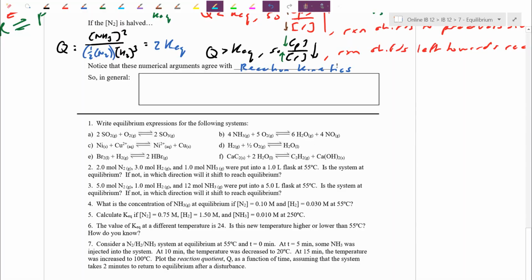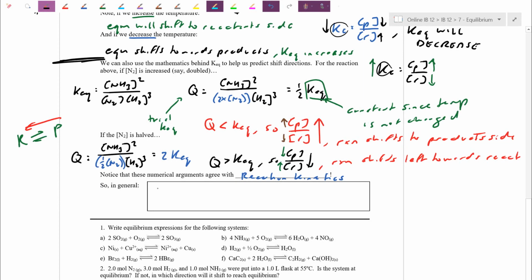So in general, whenever Q, our test KEQ, is larger than KEQ, my ratio here is too large, so I need to shrink this ratio. We can make a conclusion that the equilibrium shifts left. In contrast, when Q is less than KEQ, when you do something, in tomorrow's lesson we're going to change temperature, change pressure, we're going to poke at the system somehow. My ratio currently is too tiny. I need to get my fraction to be larger. To get it larger, I actually need to gain products. So in this case, we can say the equilibrium shifts right.